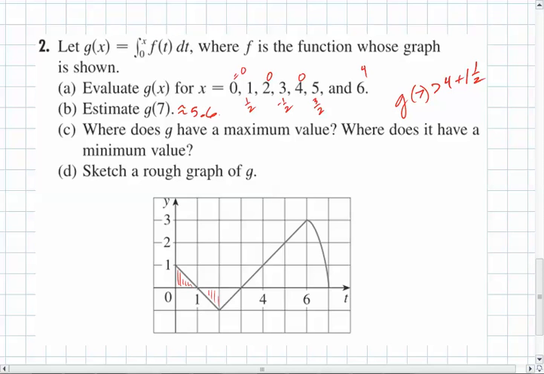So how do you sketch a rough graph? You just plot the points you just found. Exactly. So at 0, it's here. And then at 1, it's a half. At 2, it's 0. And at 3, it's negative 1/2. At 4, it's 0. At 5, it's 1/2. At 6, it's 4. So this is going to look like that. And then it's going to slow down a little bit. What is g of 7? If this is 4, it's up here somewhere, right? It slows down a little bit, like that. Does that make sense? Yeah. Okay, good.